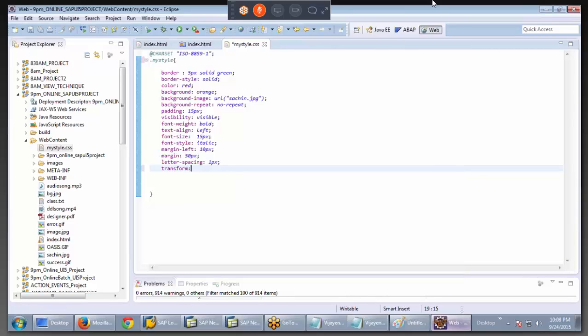Transform colon, you can use rotate. Transform rotate is one of the options, and in that I want to rotate with, for example, minus 15 degrees. So you can use it like that: transform colon rotate with -15, +15 or whatever. We can apply these things and let us test it.